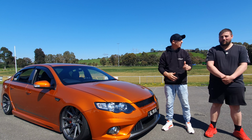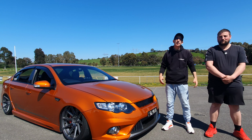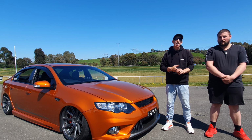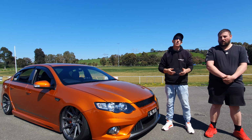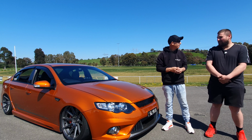Well, here we are today. We've got Brandon, the owner of this beautiful Sunburst XR50 Turbo. This is the FG Falcon, just like mine, but it's a different model. It's an XR6 Turbo, but it's the 50th anniversary. So they threw in a few little extra trims and a few other little bits. It's mainly trim, wasn't it, on the XR50?